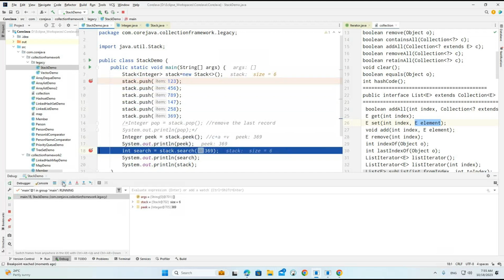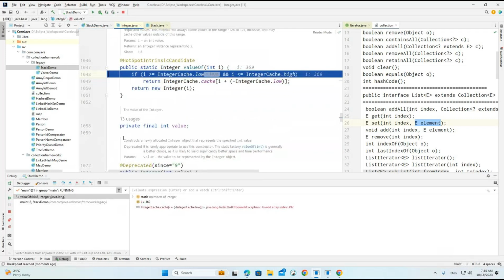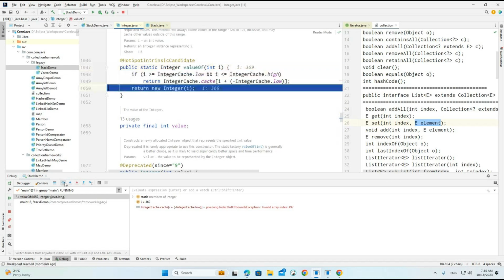Okay, so now I reach line number 88. Now just click on this particular step into. Because we are working with integers, here it will call valueOf, since it will first try to create an object of this particular integer. So we come out of this, because we reached a different method, the valueOf method.